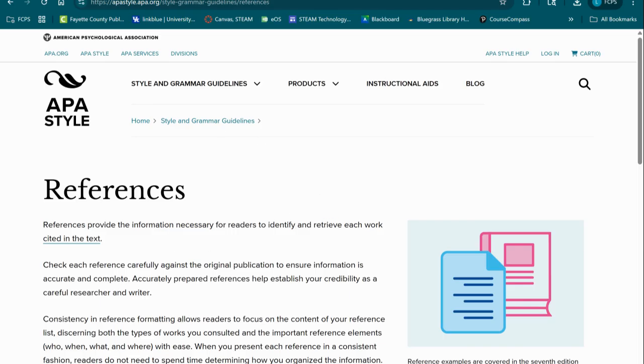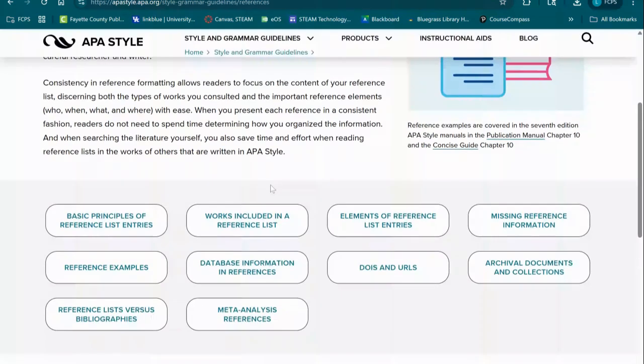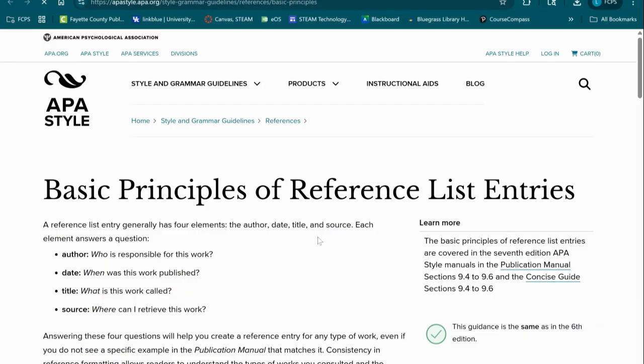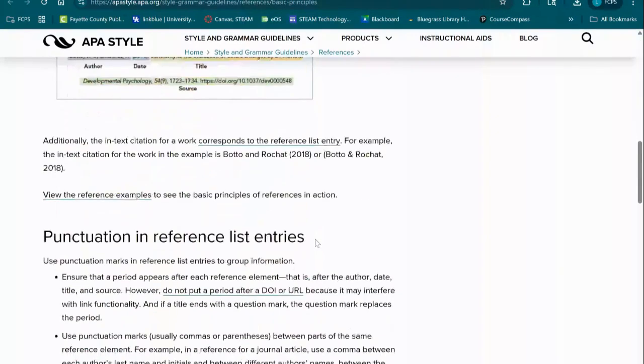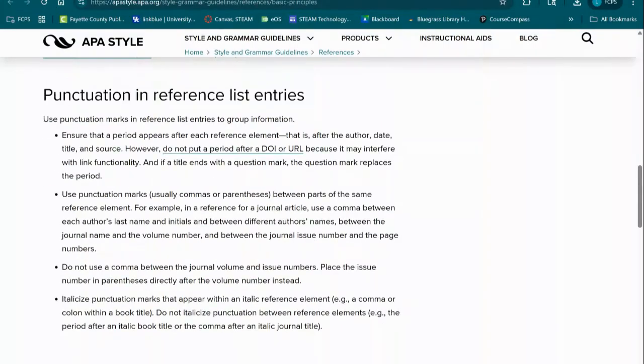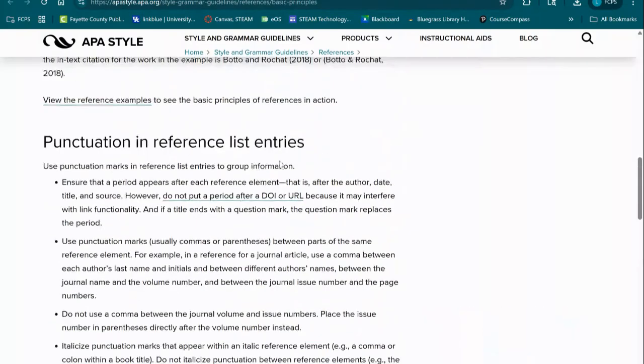All right, so once you've clicked on the references, you'll scroll down and it'll have this great list of different things for you. The first is the basic principles of reference list entries. And so this is a good place to start to look at what even are you supposed to do. So this should tell you about some of the components that go in it, what the purpose of it is, the importance of the punctuation in it, and all of that.